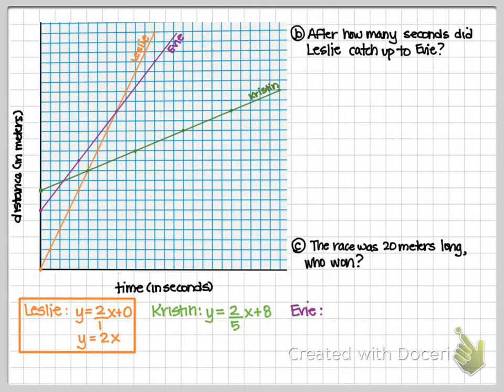Okay, double check yours against mine. There is no cleaning up when it comes to Kristen's. We definitely want to get rid of the meters and the seconds. Those aren't necessary for the equation. But it's not like we can drop the plus 8 like we did with the 0. And we definitely need both the 2 and the 5 for her slope. So I think that's her equation. All right, now let's try Evie's and then see if we can answer some of the questions on this page.